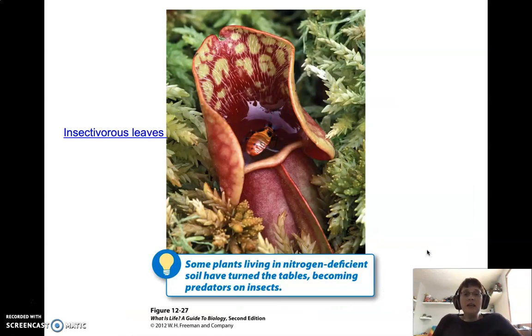The last part of the plant section is to talk about these guys. There's a specialized group of plants that can actually eat animals, specifically insects. This is a pitcher plant that you see in this picture. Another one that you may be familiar with is a Venus flytrap. These plants eat insects because they need the nitrogen out of them. The areas that they live in are very nitrogen poor, and so they have evolved different ways to trap and eat the insects so that they can get the nitrogen.